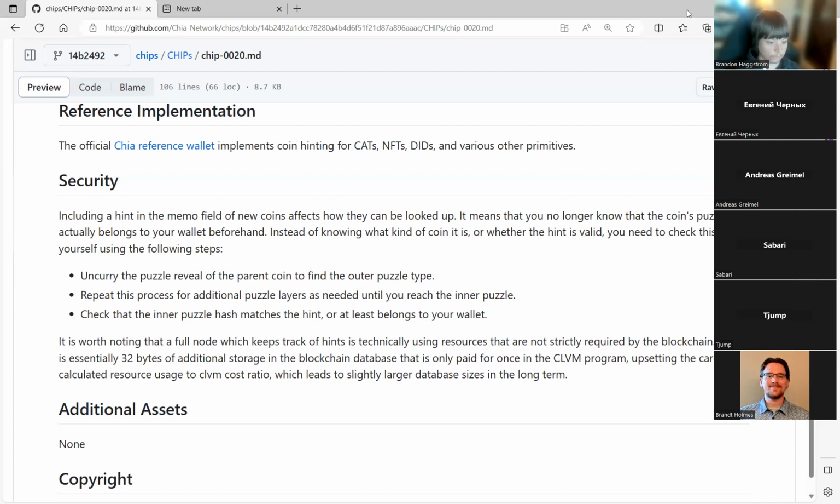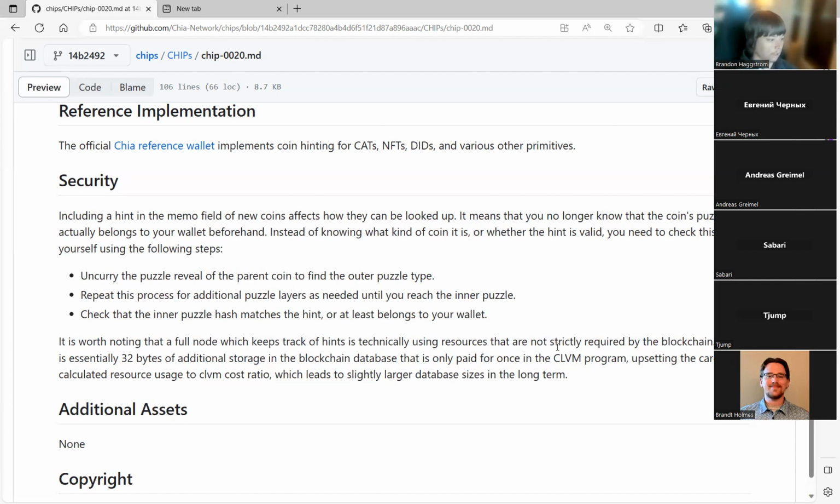I'm lasering in on this cost thing. Yeah, go ahead, Grant. I'm lasering in on this cost part, actually. This isn't something that I really thought that hard about. Is this something that actually needs to be considered? Is that if the hint is included, that it actually is included in the CLVM cost? Or are we just going to wave our hand over the top of this one?